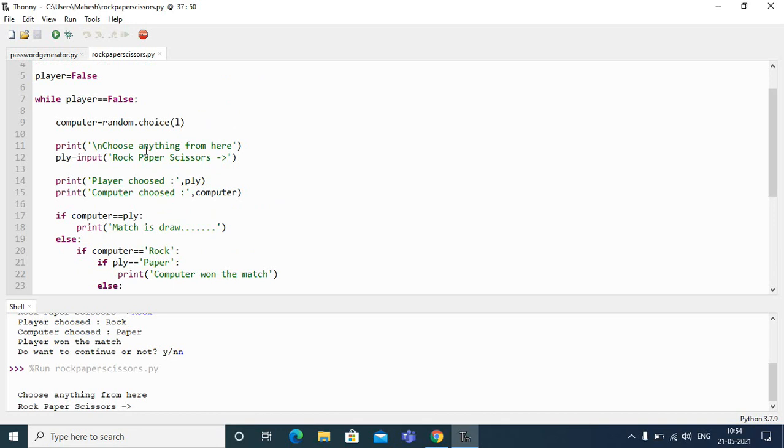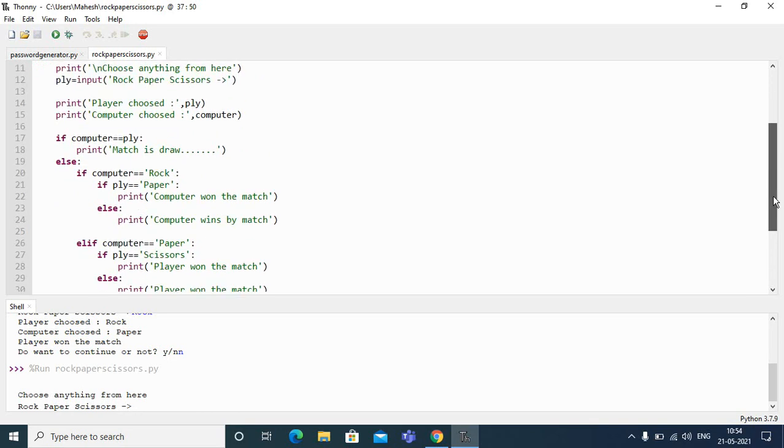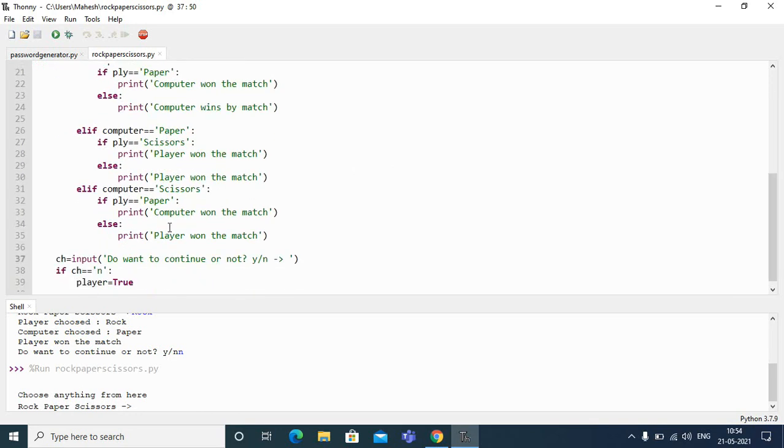That means here you can write else, in the print I can give, use the player here and computer here, then I can simply give a simple else statement.